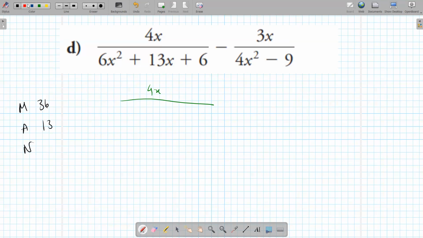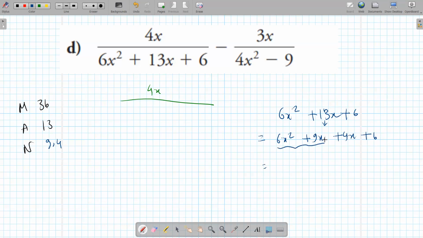We go to what multiplies to 36. 1 and 36 would never add up to 13, automatically out. Is it 9 and 4? It is 9 and 4, that's right. But the fact that in this question the leading coefficient is not a 1 means we can't shortcut our way into this, okay? So we need to go old school, the long way. The long way also works for the shortcut type questions. So we're going to rewrite the 13x as 6x squared plus 9x plus 4x plus 6.